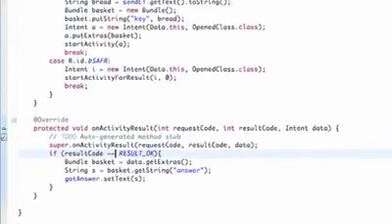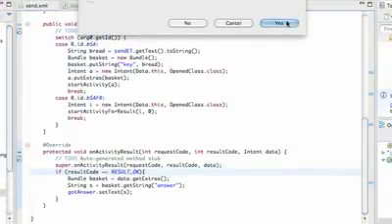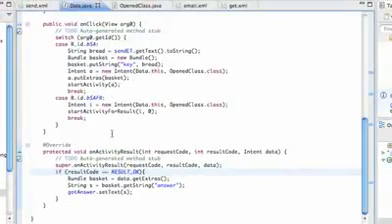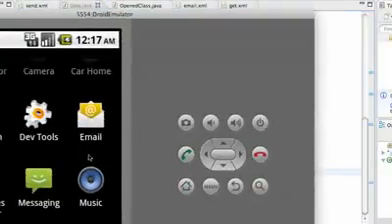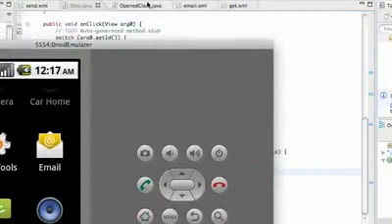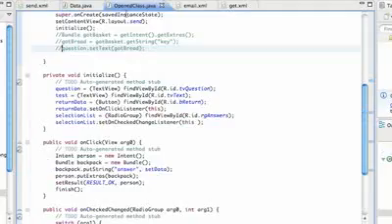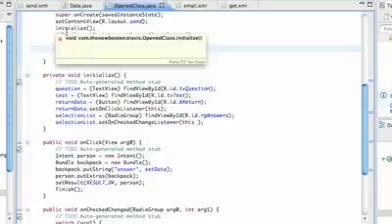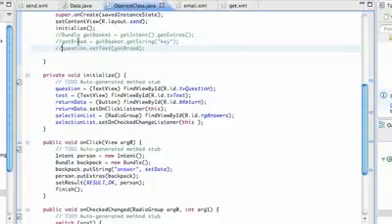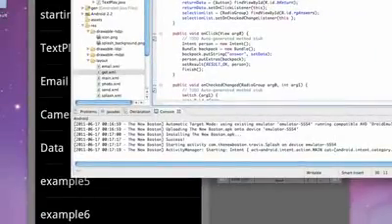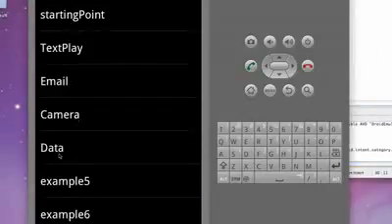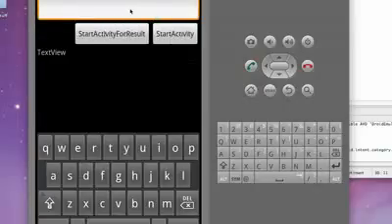Hopefully you guys kind of understand how data is working. Again, this application's poorly constructed because, as I'll show you real quick with our emulator, you have to comment out, under our open class activity, where we set up that bundle, because if we start activity for result, it's going to give us a problem and crash our program when it's trying to set up this bundle and say get extras, even though we didn't send any extras into this class. So that's why you have to comment out those within the onCreate method. And then we're going to go into our data, and now we're just going to say start activity for result.